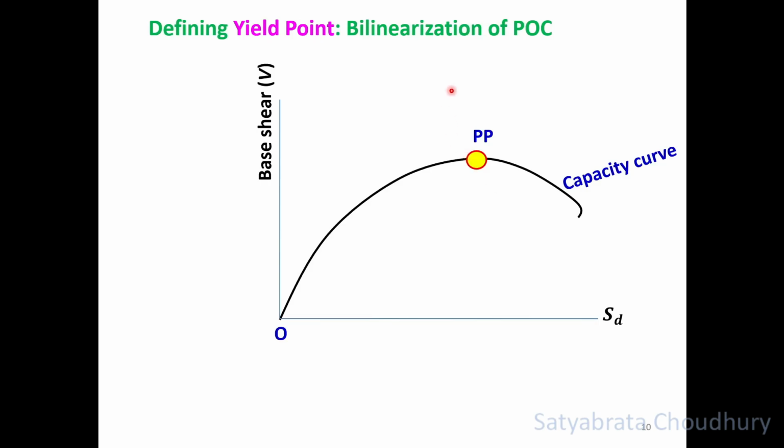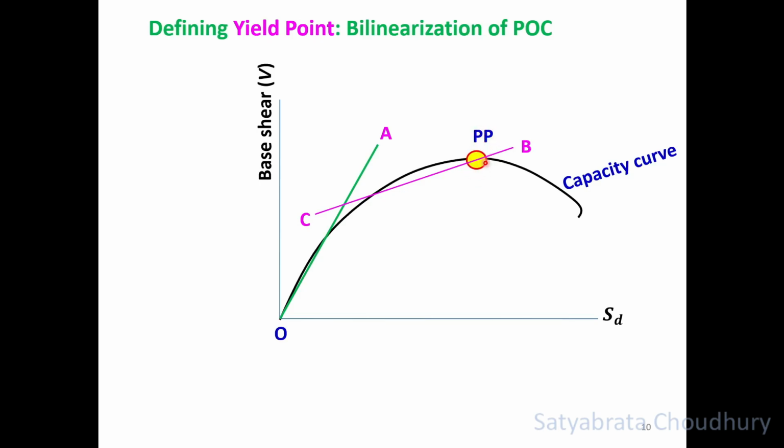Now there is a point called the yield point. It is a consensus point obtained through a graphical method where the system is said to have yielded. To get the yield point, we draw a tangent to the starting of the capacity curve, and then we have already decided our performance point. This can be decided as a trial, considering that we are designing the system for a damage condition. For example, I can design it for LS level or CP level, then those will be the corresponding points here.